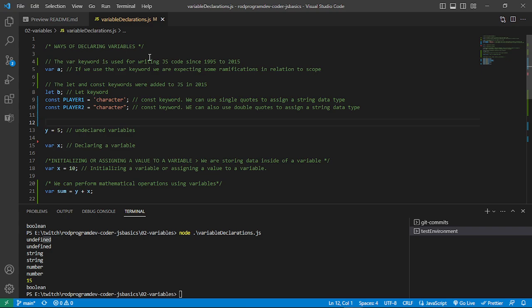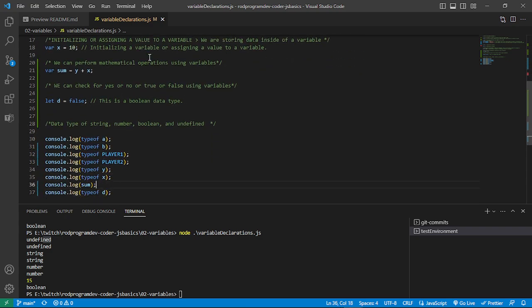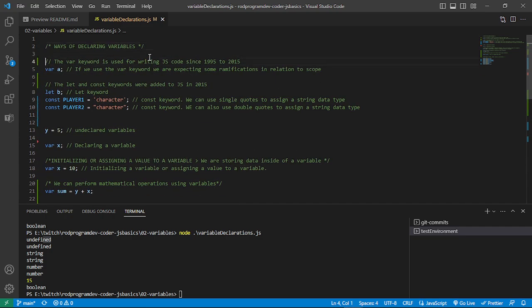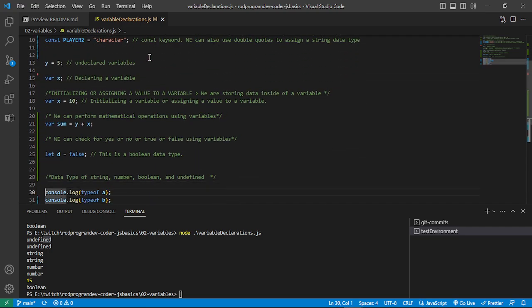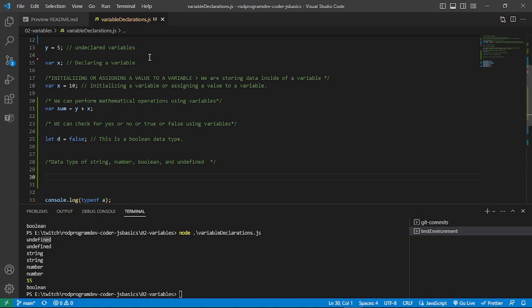Some rules that we would want to take note of, perhaps we can put some information here to add to our notes. General rule, number 1, of course, we want to always declare variables with const.